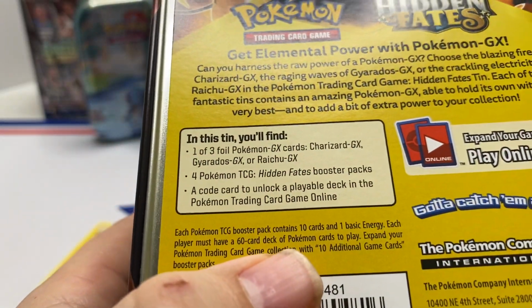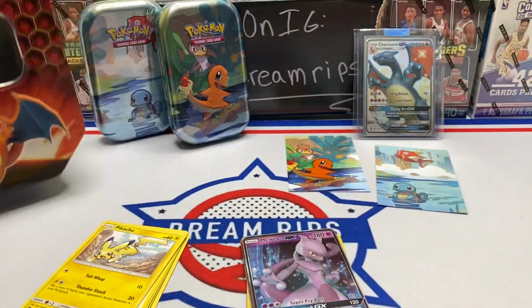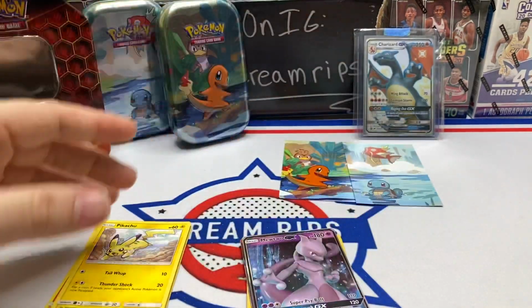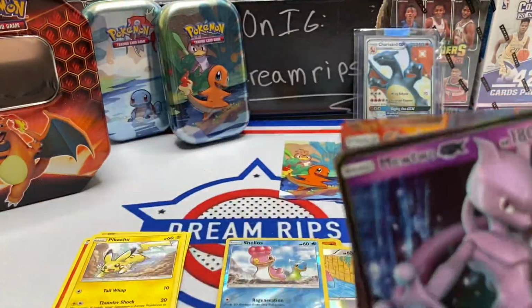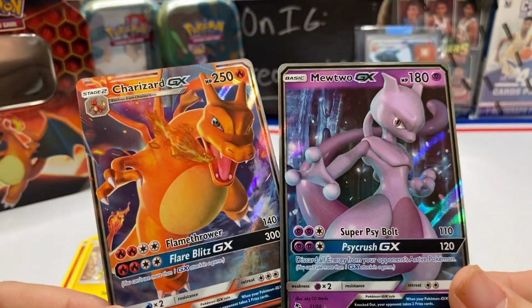Cool. And then a code card. Yeah, we got all the code cards. We're keeping those for now because we'll go play the online game. But that's what we pulled from this one here, so pretty cool. These two, it's okay. Yeah, you get the artworks. Not bad. But yeah, these are the two highlight hits of our pulls today. We did get Pikachu anyway.